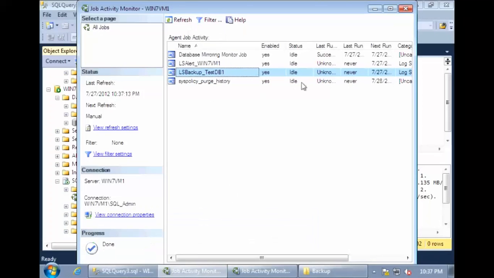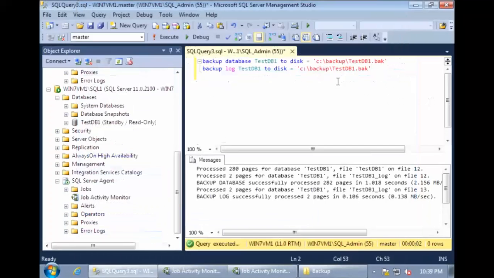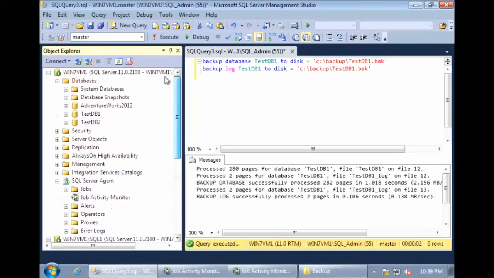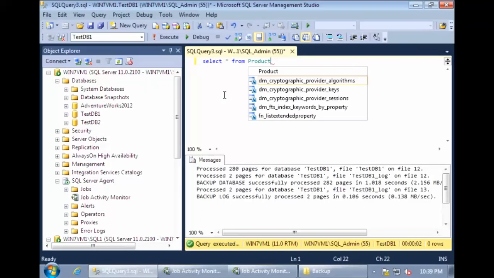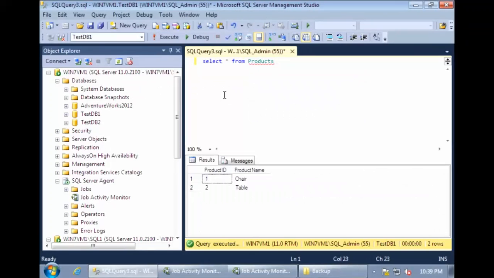So let's see if changes on the primary server will get replayed onto the secondary server. In this testDB1, we have a table called products, and there are two records.